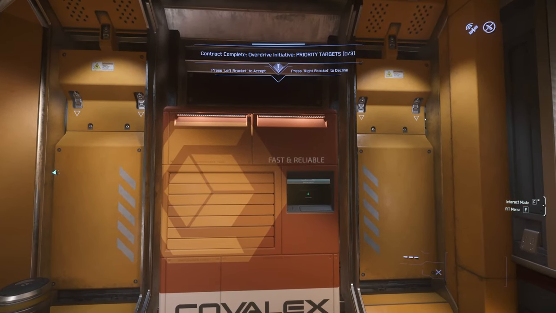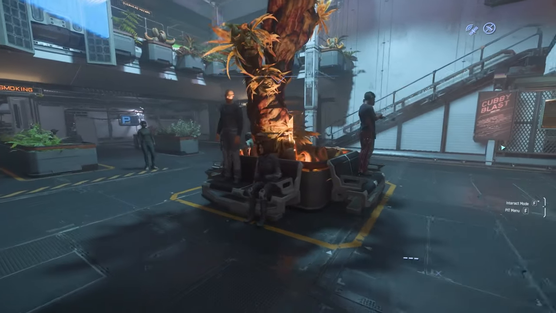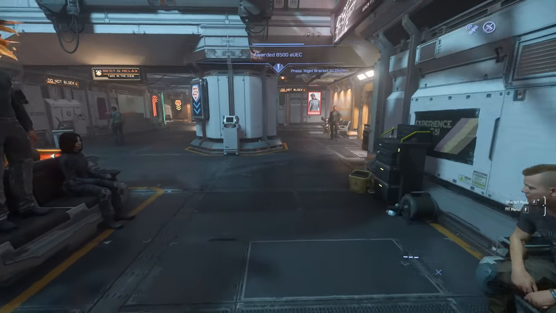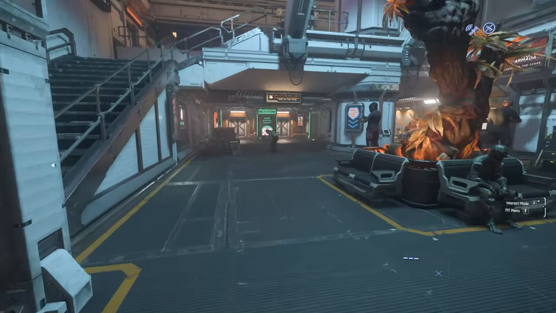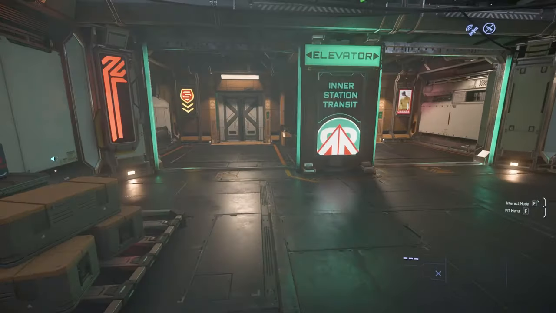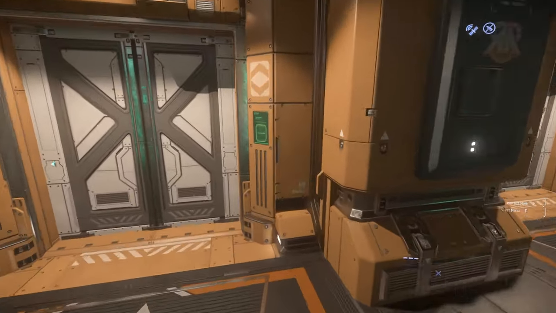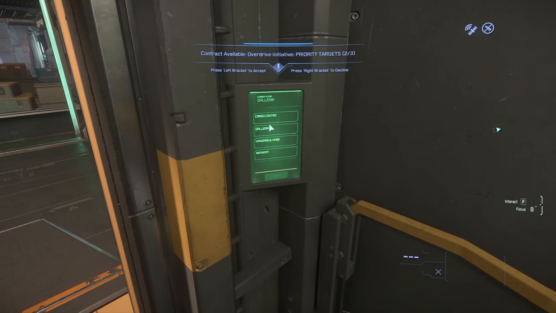There we go. Contract complete. 0 out of 3. That's not reassuring. Awarded 8.5k UEC. That's not bad for a mission like that. We need to go back to our 600i now, don't we? I will have to wait for the next one to spawn, and then I guess I've got to do that 2 more times.